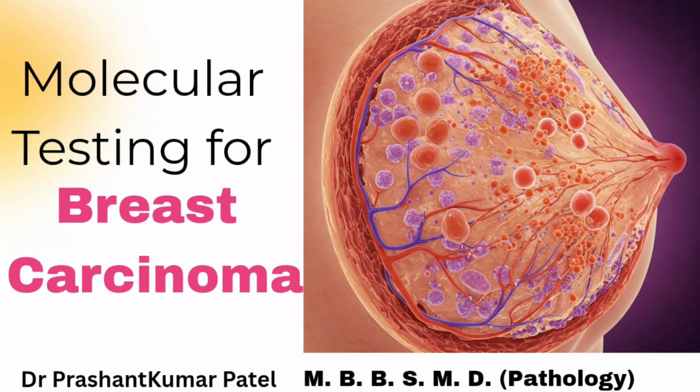What's foundational? Well, a really fundamental piece is the hormone receptor status. So molecular tests check if the cancer cells have receptors for estrogen, that's ER, and progesterone, PR. Right. And this is super important because if those receptors are there, we call the cancer ER positive or PR positive. It suggests the cancer might grow in response to those hormones. Which means hormone therapy could work, like blocking the fuel. Exactly, like blocking the fuel. These cancers are likely to respond well to hormone therapy, which aims to stop those hormones from driving the cancer's growth.